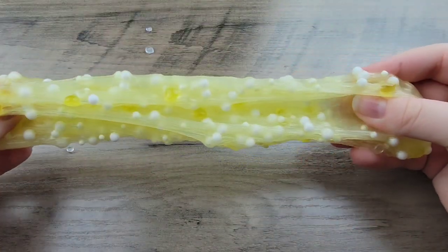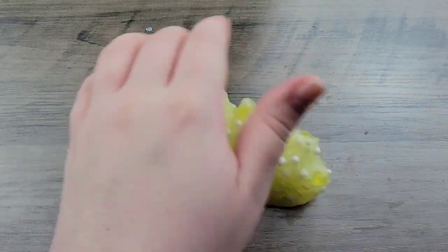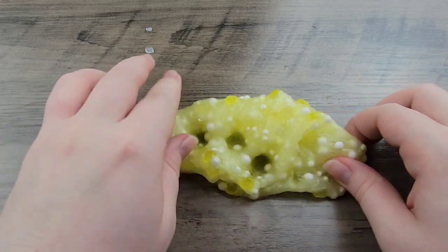But anyways, I'm going to give this 4 out of 5 just because of the fishbowl bead fallout, but it is a really unique texture, and I do like it. I just don't like the fallout or the scent.